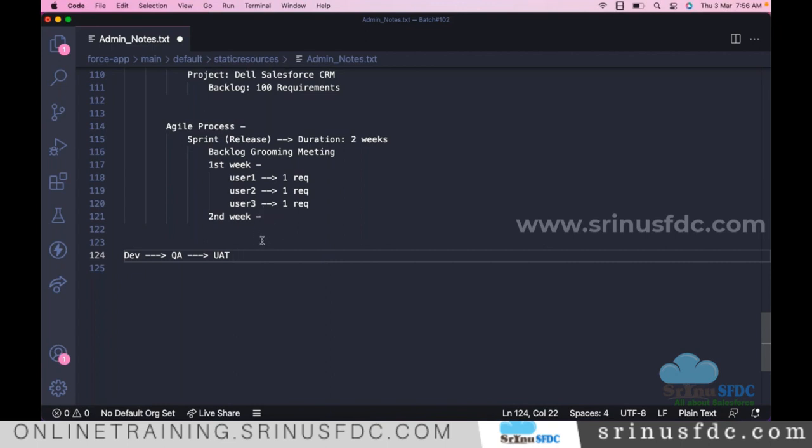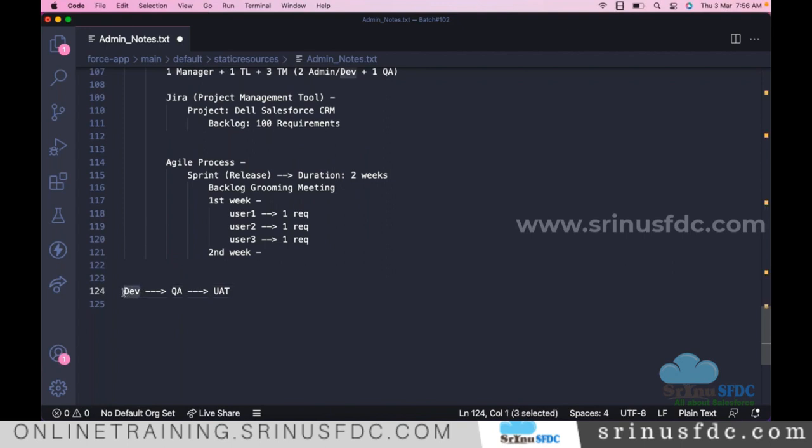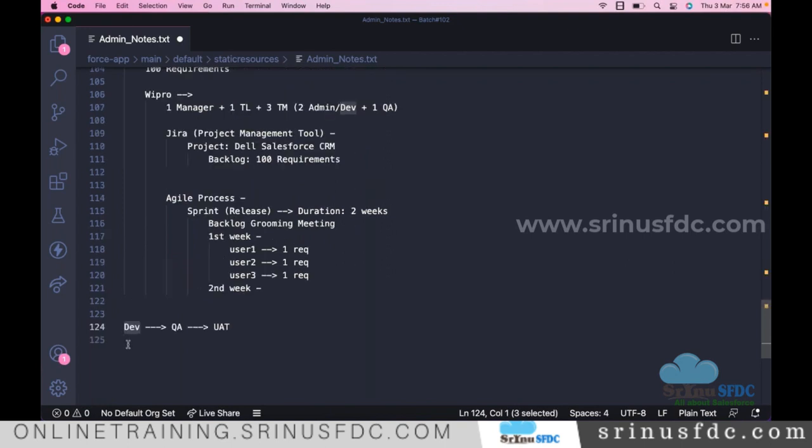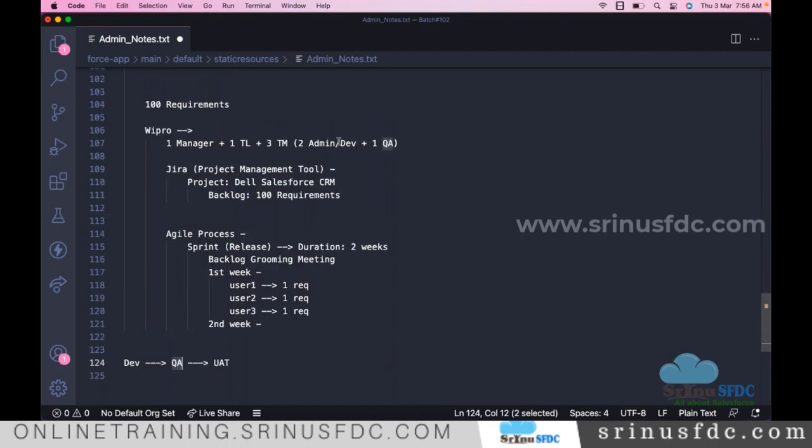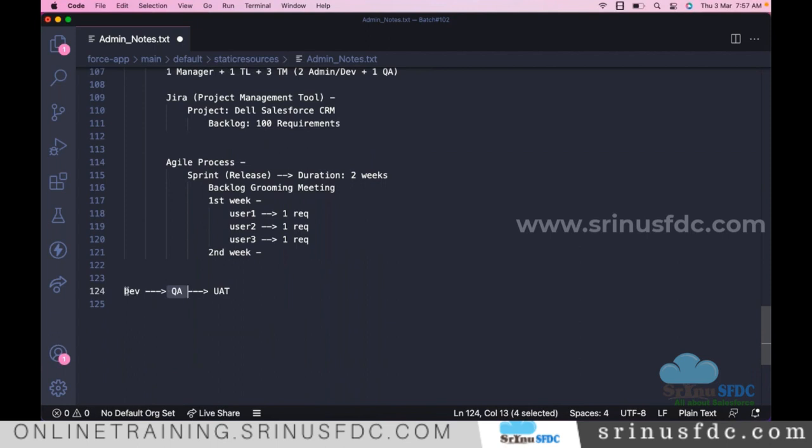In Dev, Wipro employees do the development and configuration, and once they do the unit testing, the changes will be deployed to QA. Here the Wipro testing team does the testing, and in case of any bugs, we need to work in dev, fix bugs and deploy to QA. Finally, when everything is okay, it will be deployed to UAT.